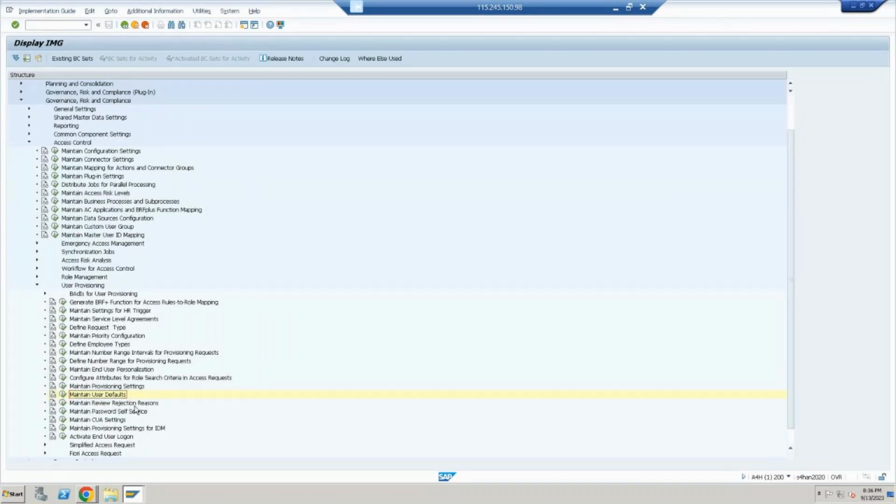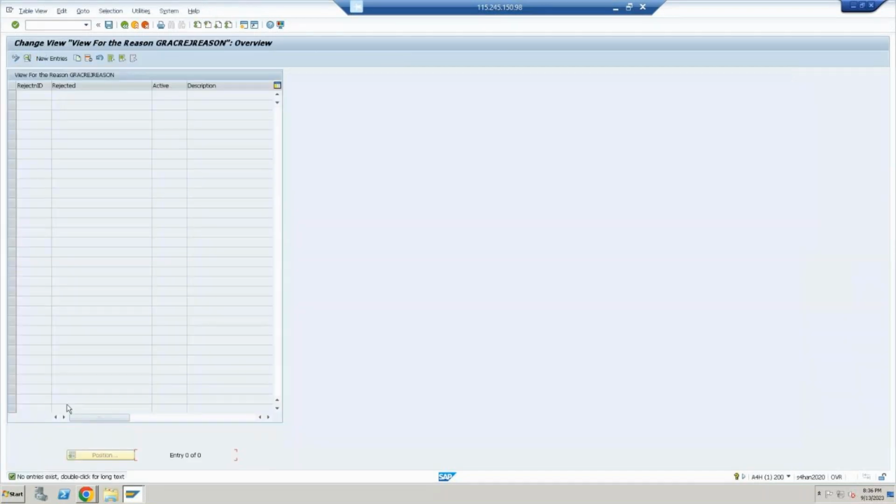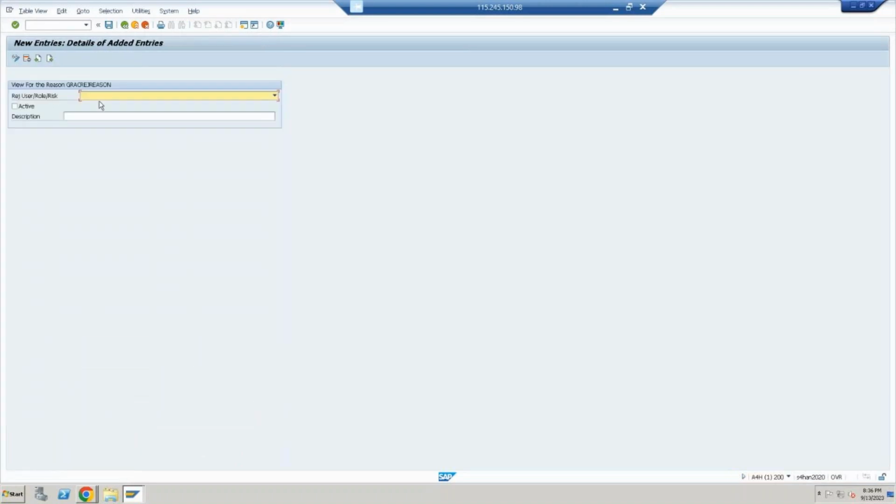Next one is the review reject reason. So you are getting different types of requests. If you are a role owner, you can either approve or reject. While rejecting it, you should give a reason. So first, is it for user, role or risk? Suppose I am selecting role.